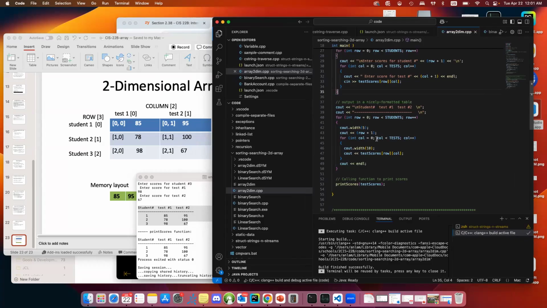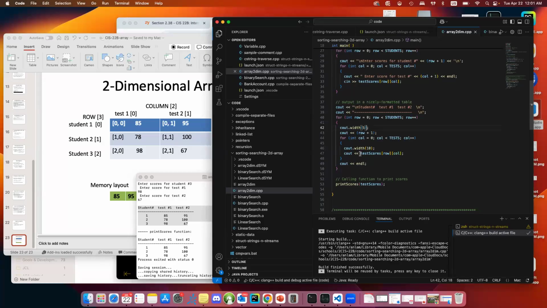Surprisingly, in this loop I also need 2 nested loops. And there's no surprise, they are almost the same as the first loop where I ask the user to enter the score. The only difference right now is I have some code that makes adjustments to the output to make it look nice.